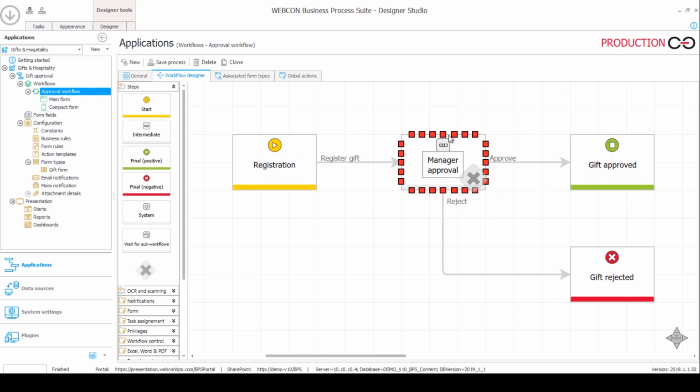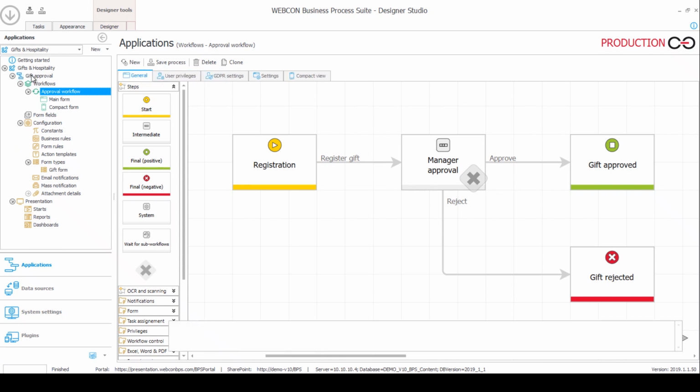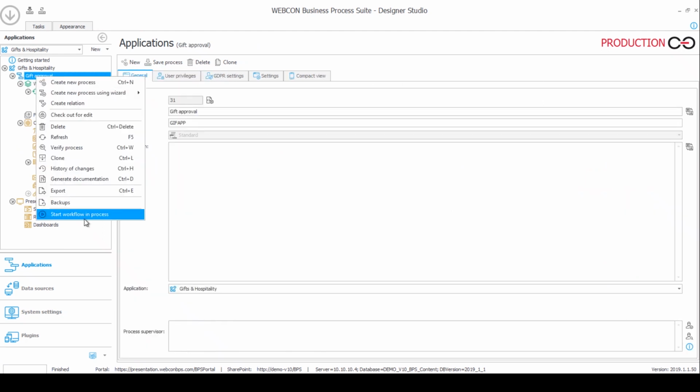So I click a button here, it goes to me, or it would go to somebody else if I defined somebody else, and then the person in this step can either click approve or reject. So a very basic, probably the most basic imaginable workflow, and the only thing that we want to see is if it works correctly. So let's start a new workflow instance for testing purposes.